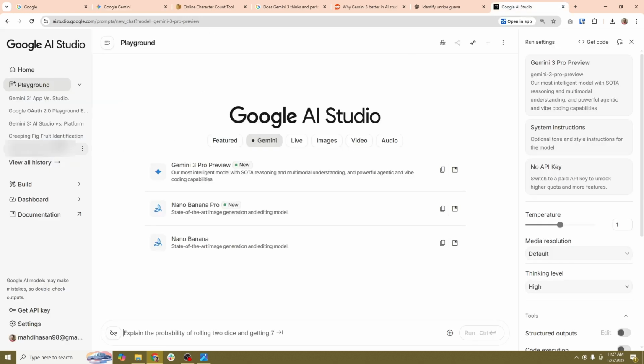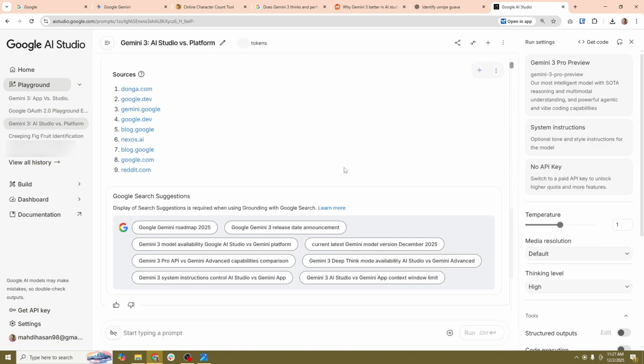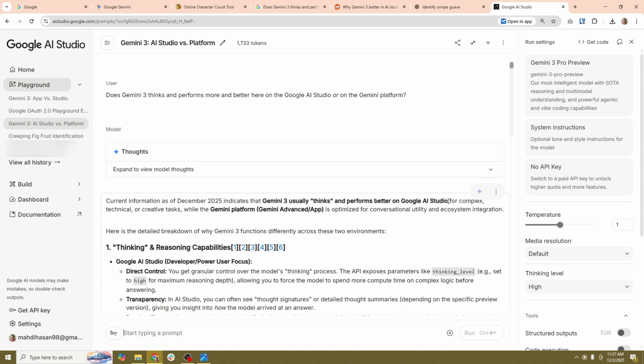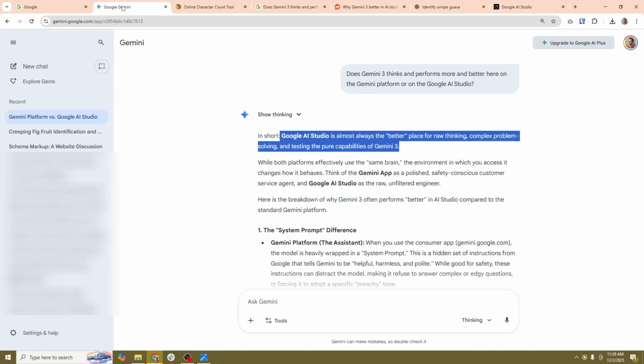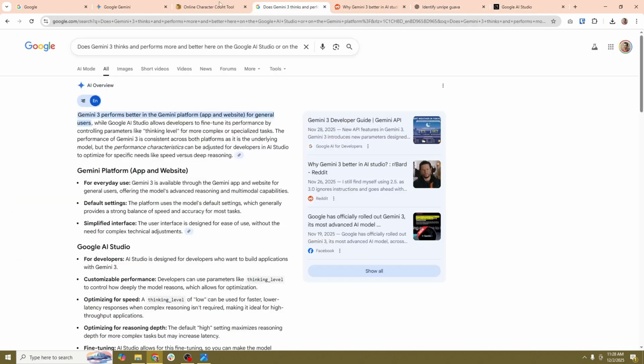I asked the same question in Google AI Studio, and it says it is better for complex and creative tasks. The app is optimized for conversational utility and ecosystem integration, with Gmail, Google Workspace, etc., which is better integrated through the Gemini app versus AI Studio. So yeah, let me know your thoughts on this.